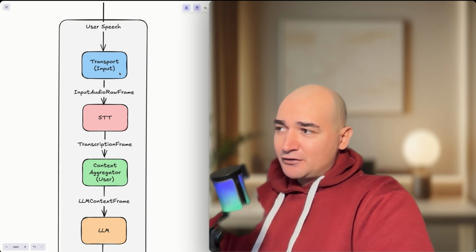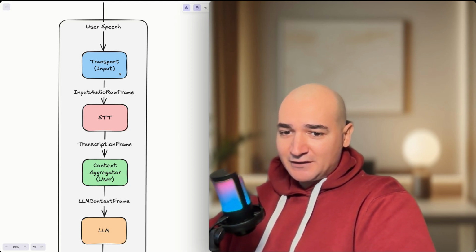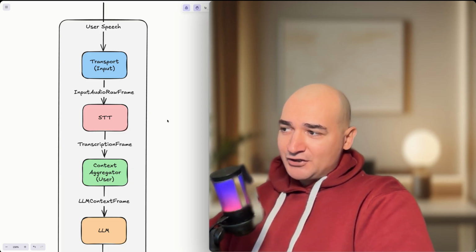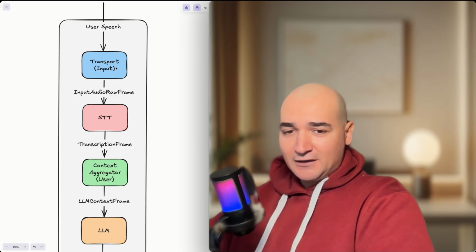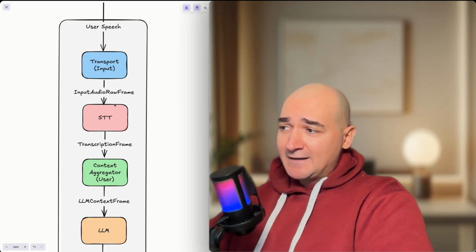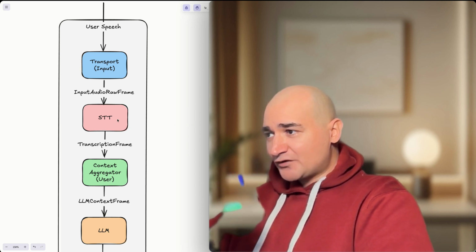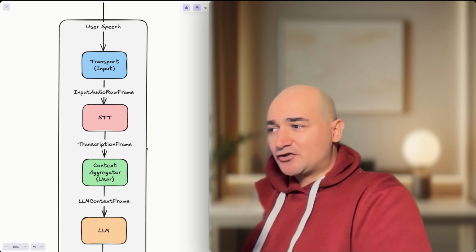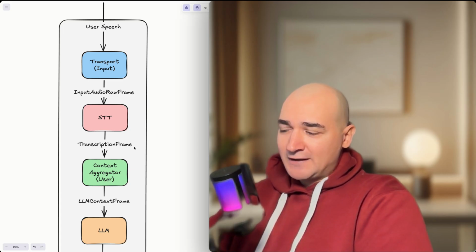Now, also in the transport input lives the voice activity detector, and this outputs certain control frames, such as the user started speaking frame and the user stopped speaking frame. And these are signals to the STT, which buffers incoming audio until a complete utterance has been detected by the transport, when it outputs the user stopped speaking frame. And at that point, the STT processor will send the complete utterance as a WAV file through to whatever service it's using for transcription. Now, once that's done, transcriptions come streaming in to the STT, and it outputs actually both interim transcription frames. And once the complete transcription is through, it outputs a full transcription frame containing the complete transcribed utterance.